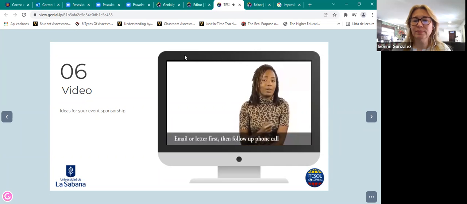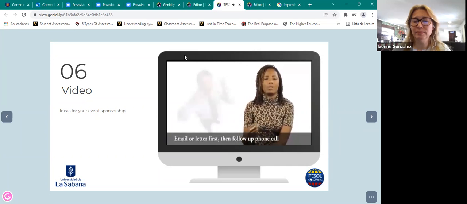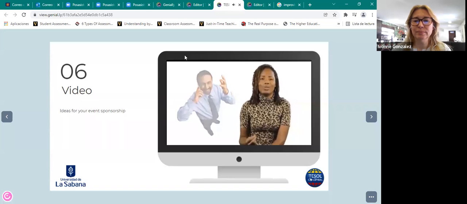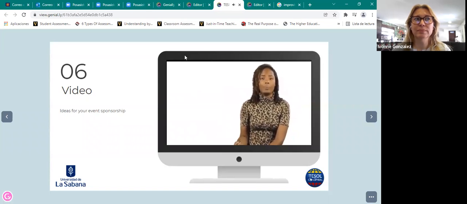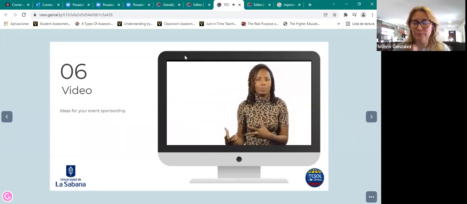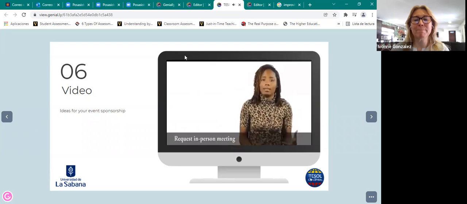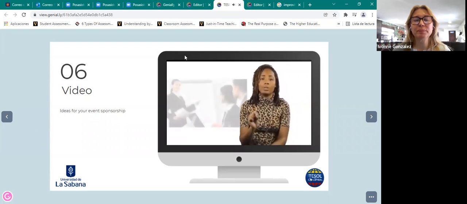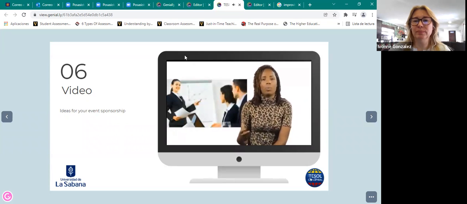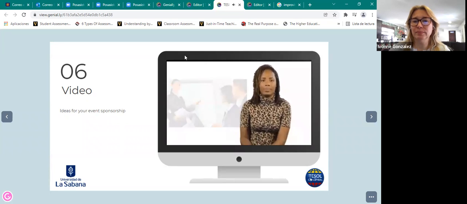Make sure to email or send a letter first and then follow up with a phone call to prospective companies. In your initial communication, make sure to introduce yourself and include a company bio. After the introduction, you can go into the program that you're contacting them about. Make sure to request a meeting. Even after you submit a proposal, one of the best ways to win over your potential sponsor is to meet them in person. Take the time to go over what you're proposing and give your sponsor details about your event.